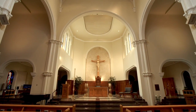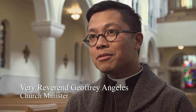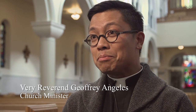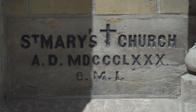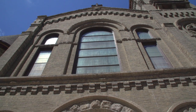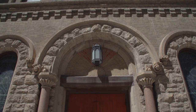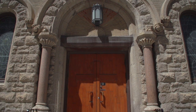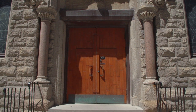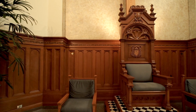Well, the whole process of construction of the cathedral was really in phases. Before it became a cathedral, it was actually a parish. When it was originally built, it was in 1881, but it wasn't actually dedicated until 1887 and didn't become the cathedral until 1918. Cathedral comes from the word cathedra, which means chair. So this parish church became the place of the new archbishop's chair. And so that's why it's a cathedral.